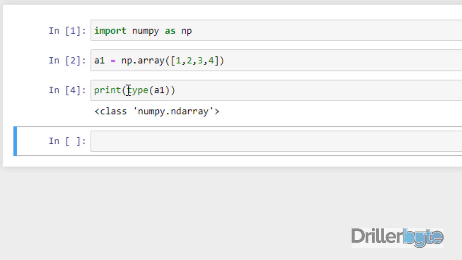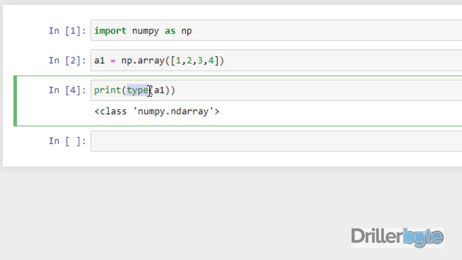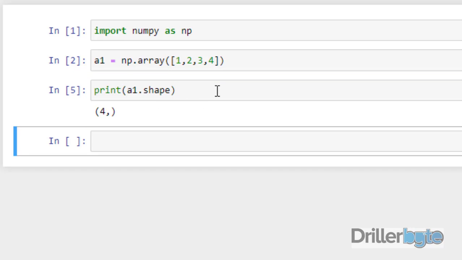The first thing I want to show you is what dimension this array is. To check the dimension of the array, you can do a1.shape, and once you do that and hit enter, you're going to see that this is a 1D array.